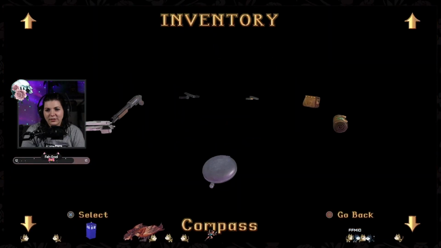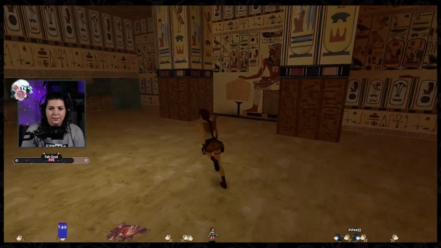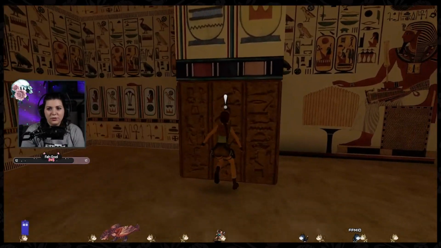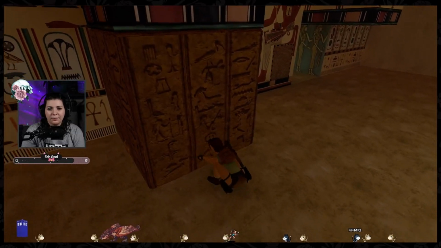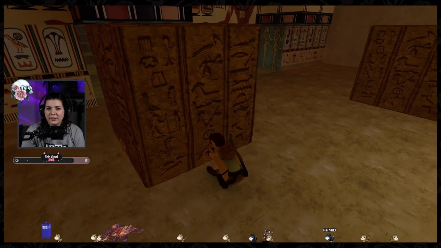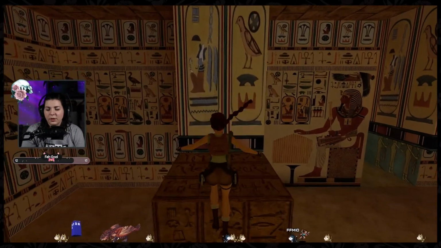What is this level called? Obelisk, okay. I think this is where that trophy is. There's a trophy that you could get, and it's like you have to pick up like 7 items in 1 breath of air. I don't know.